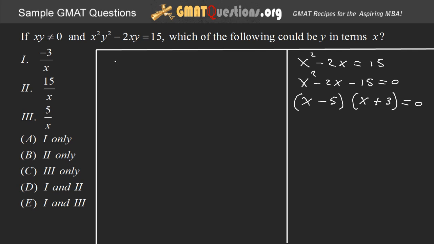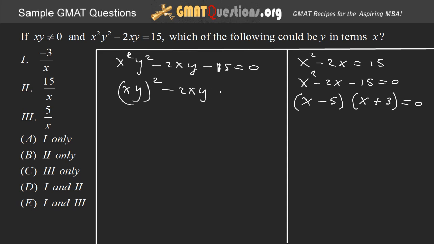Now, this is a little bit more complicated, but all we have to do is to write x squared y squared minus 2xy minus 15 equals 0. Now, I'm going to transform this a little bit further. I'm going to put (xy) squared minus 2xy minus 15 is equal to 0. And now we have the same type of equation we have on the right here. It's a quadratic factorization on xy, on the product xy. Not on x, not on y, but rather on the product xy. So it's easy now to solve.